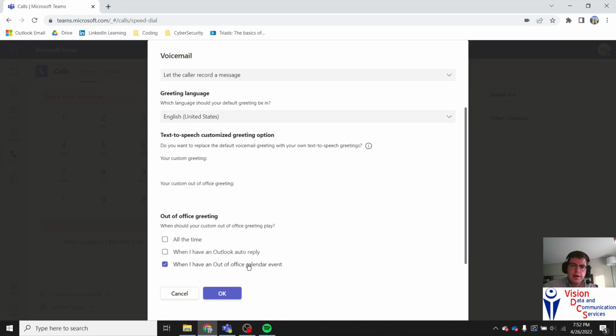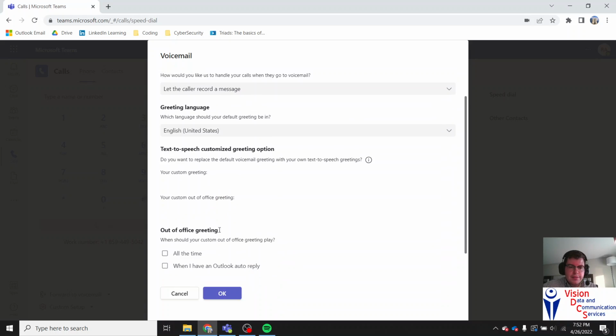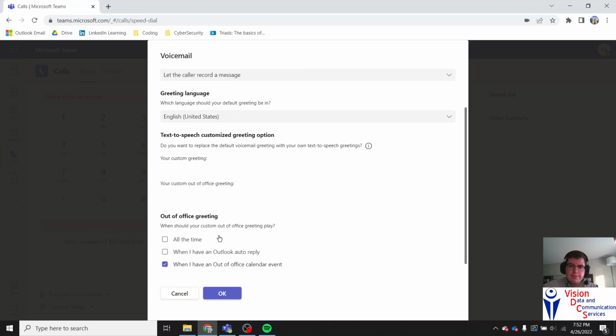You can also do it when you have a calendar event on your Microsoft calendar. So if you have an event on your Microsoft calendar, you can have your out of office greeting play specifically when you're at an event on your Microsoft calendar. So those link up as well. Again, you just need to put the check mark here, and again, make sure there's an event on the calendar. And whenever that time is, it'll say, hey, I'm out of office. Okay, which is pretty cool. Great thing having Microsoft, because you can link up all these different programs, right?